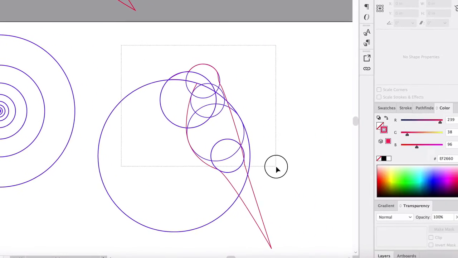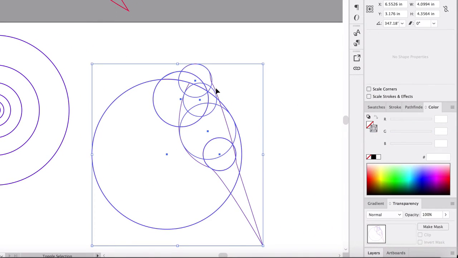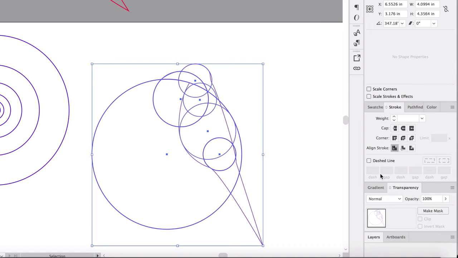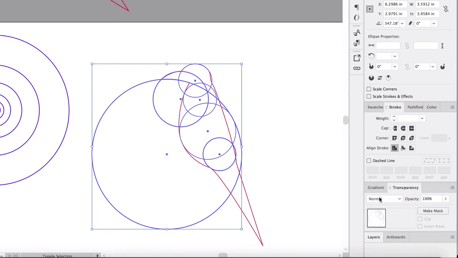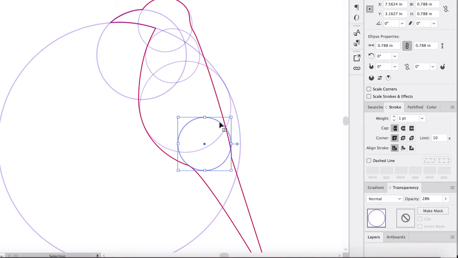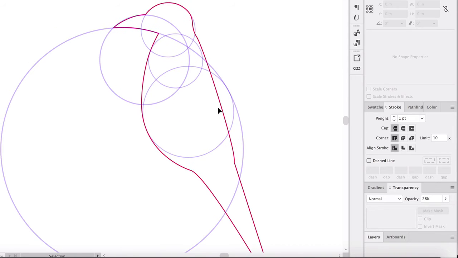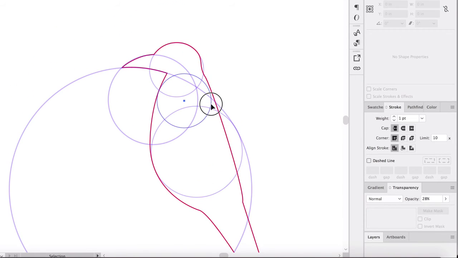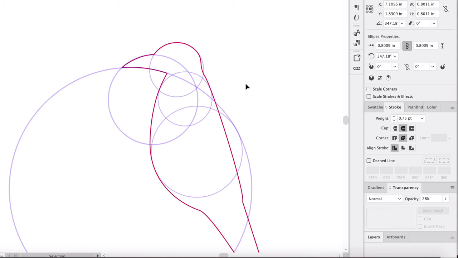And so when it gets a little bit busy, you can go ahead and make everything a little bit smaller in terms of the path. And you can also reduce the transparency, because sometimes it gets a little bit busy. And a lot of these may not end up being used. So if I don't end up using maybe this one down here, you don't necessarily have to keep it around. I'm just going to keep the ones that you're actually using in the design to help you create the shape.